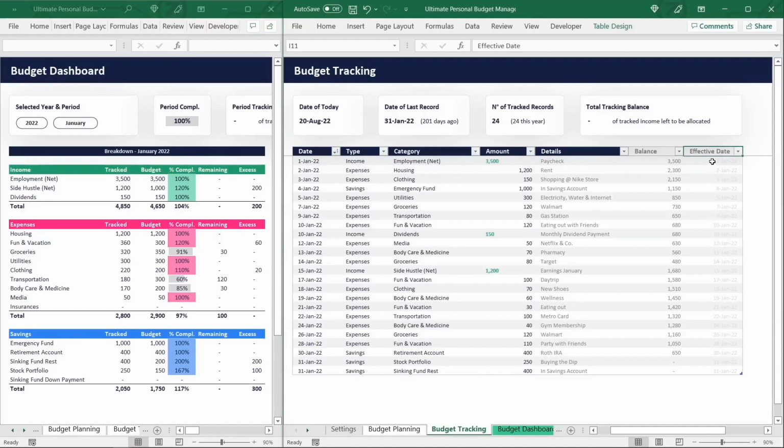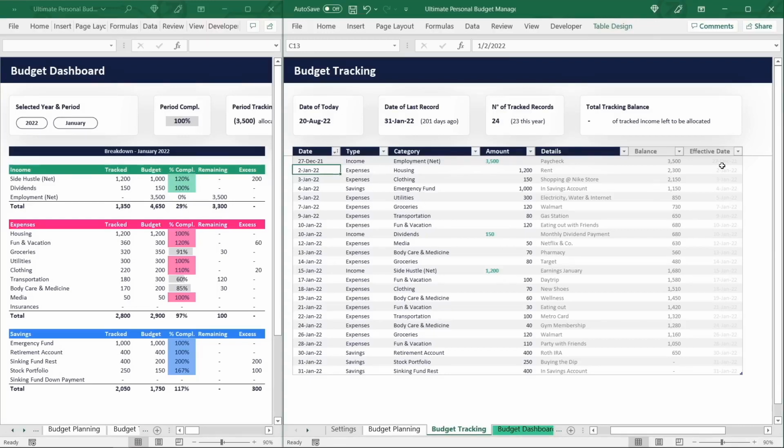The effective date column right next to that is responsible for another great optional feature that solves a real issue for many people when it comes to tracking their income. Because for many people it's the usual case to receive their income, for example in the form of a paycheck, rather towards the end of a month instead of the beginning of a month. And if that's the case for you, you might want to treat that income not as the income to make up for all the previously tracked expenses and savings in that same month, but rather in a forward-looking way as the disposable income for the next month. So that you first earn it and then you spend it and save it, and not the other way around.